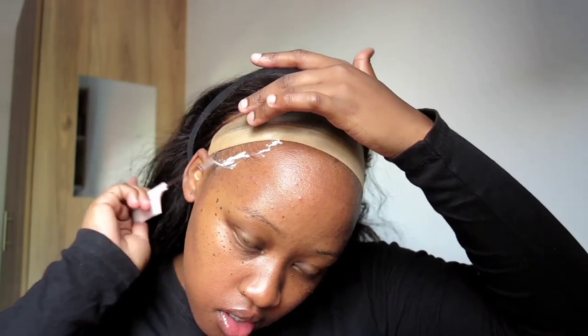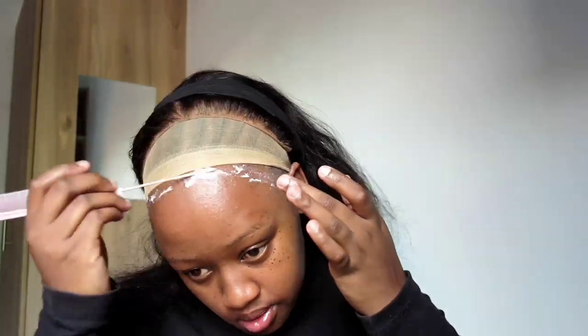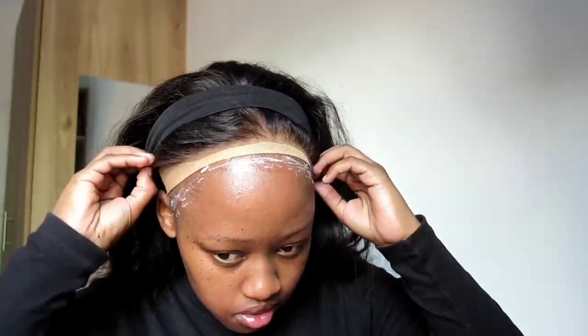I apply the glue in small portions because you don't want a lot — this glue is white, so it shows underneath your lace if you use too much. You want just enough to hold and give that extreme hold. I use sanitizer wipes to clean the comb since I'm still going to use it to open up lines and other things.